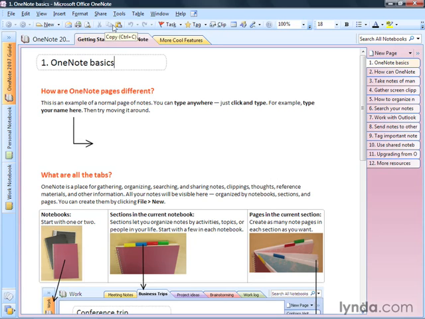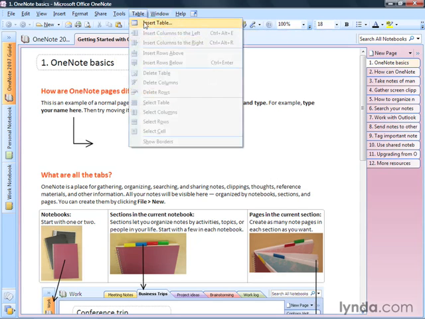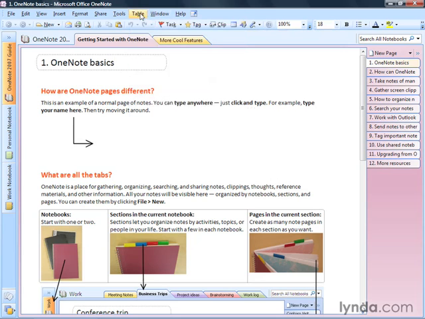Editing commands like cut, copy, and paste. You'll also see little shortcut keystrokes in the pop-up that appears as you hover over these buttons. Kind of neat. For example, the Undo button is Control-Z, and there's Redo. Then we've got tasks, we've got tags, there's clip, so copy part of the screen to a OneNote page. You've got insert table, of course. If we went to the Table menu, we'd find insert table there as well. So the standard toolbar does have a number of shortcuts, more commonly used commands.